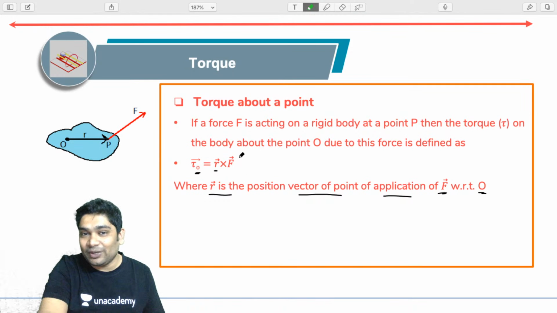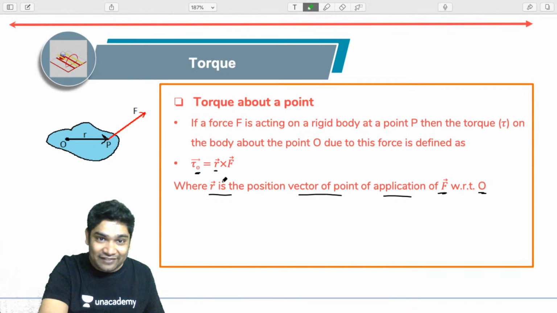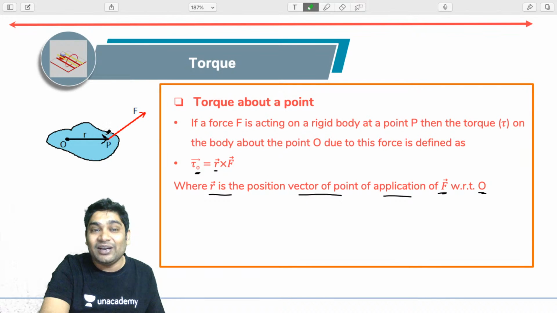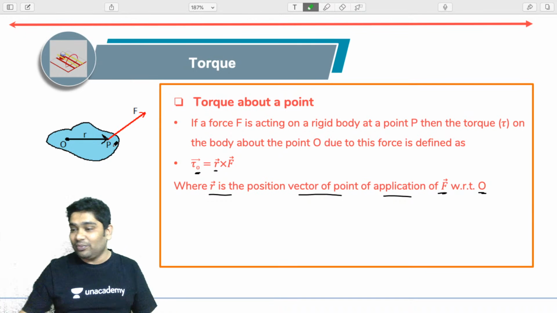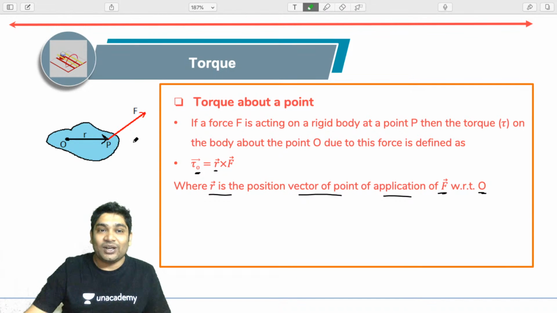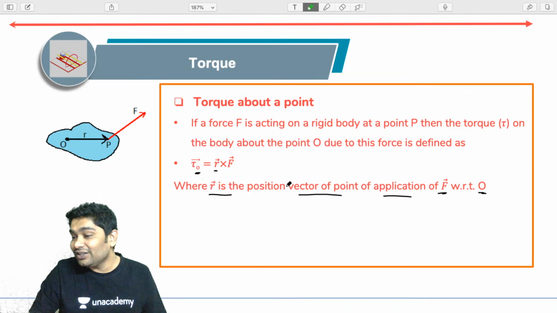All right, now I hope you understand what exactly torque is and why we are defining it like this. Because we saw experimentally that the effectiveness of a force in order to produce rotation will depend on both these things. It will depend on this component, which is what you will get if you calculate the cross product, and it will also depend on the distance of that component. The farther it is, the easier it would be for any F to produce rotation. Okay, so this is rotation about a point.